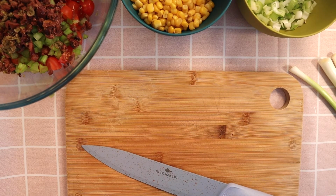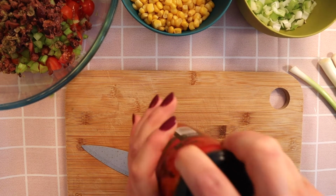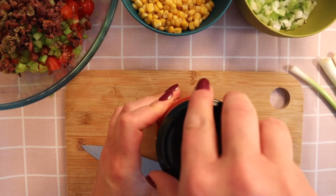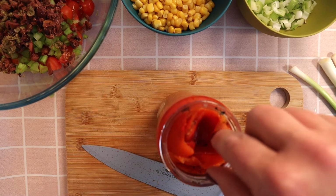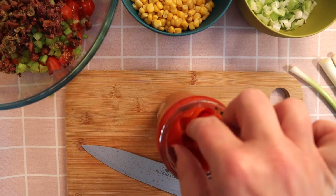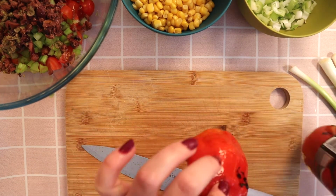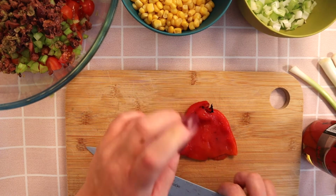Okay, and now for the ingredients in jars, I'm going to slice a couple, or maybe let's see how big they are actually. So look, that's a whole one. Okay. I think I'm going to start with one.